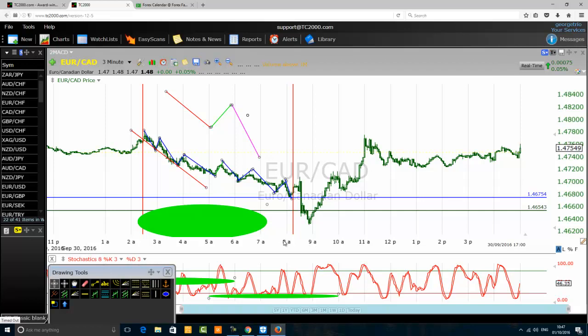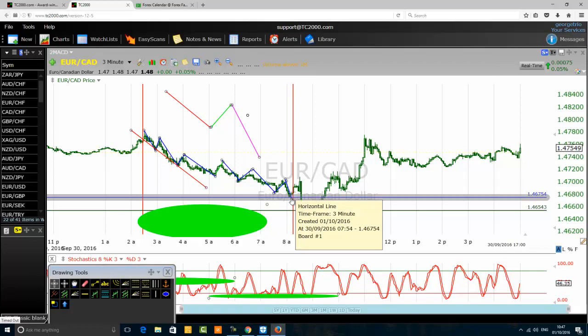Now, let me put it to you in a different way. What's happening in the forex market between 1 p.m. London time and 2 p.m. London time, which is 8 a.m. to 9 a.m. Eastern time? We have the economy news. So as a forex trader, we see the pattern like this. The next step to avoid Elliott wave day trading mistakes is to combine the technical analysis with the fundamental.